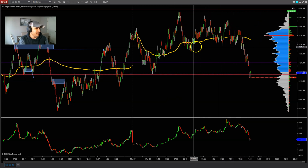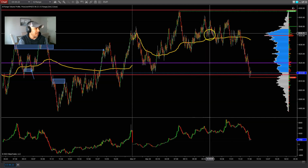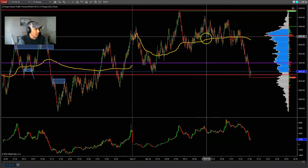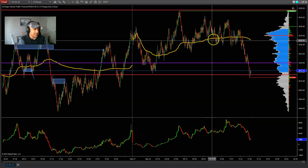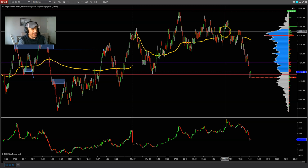So stay away from price action like this, because unless you have experience and really know what you're doing, it doesn't give you much room to trade from. And you'll get stopped out multiple times if you really don't know where to get in and where to get out. So try to stay away from trading the ES when price is doing this sideways ranging, because price is consolidating and it'll stop you out pretty quick. You have to be able to foresee and understand the aim or the goal of what price is really trying to accomplish when it starts ranging like this.